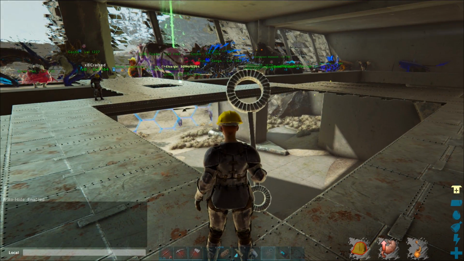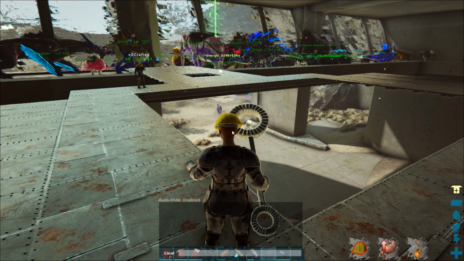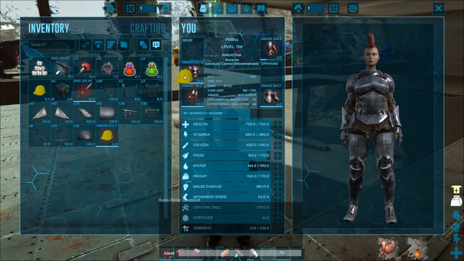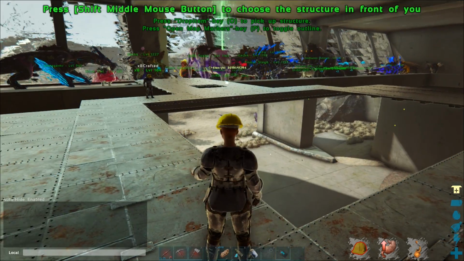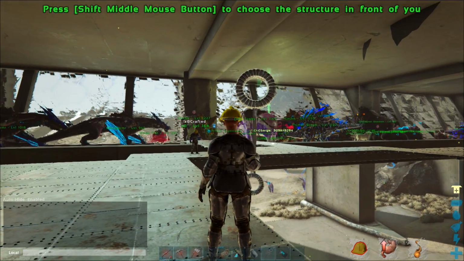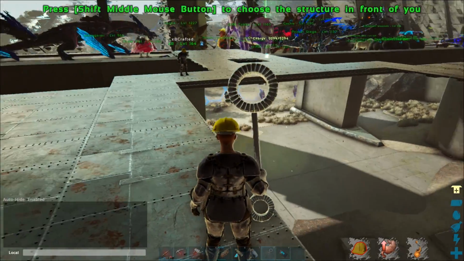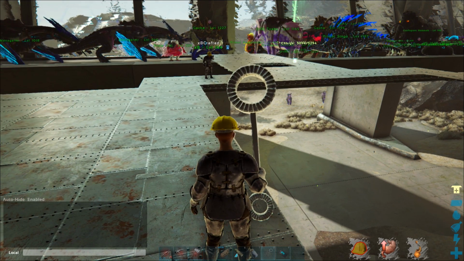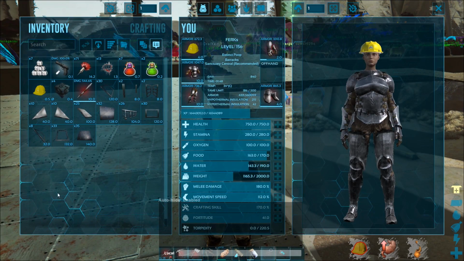So we do have some building stuff in our pocket. She did get her helmet fixed. All she had to do was die. So that's why you see that death marker right there. And the broken helmet's still on the corpse. We can't take it off. But in my pocket, I do have some stuff that I wanted to check out.